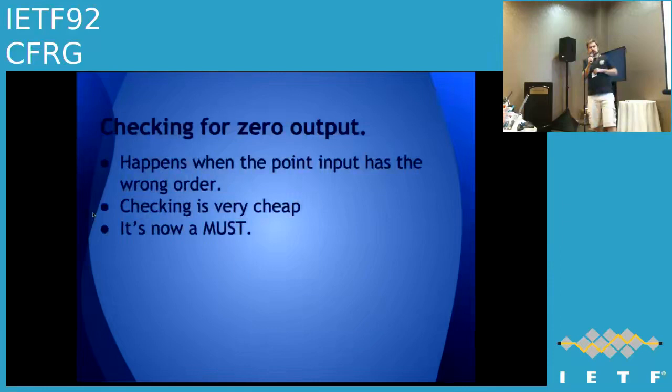The draft has been changed to say that you must check the output of Diffie-Hellman to see if it is the all-zero value. The background here is that these curves have cofactors of 4 or 8, so there are certain input points which you can throw at the other side, and you can guarantee that they're going to be trapped in this small group, and due to the way the curve is constructed, they're going to end up with the 0 value. For most protocols, this is not a problem. However, it has been a problem in the past for TLS, the triple handshake. And so I have changed this now to say you must check it is not 0 and reject the handshake if somebody threw you one of these small-order points.